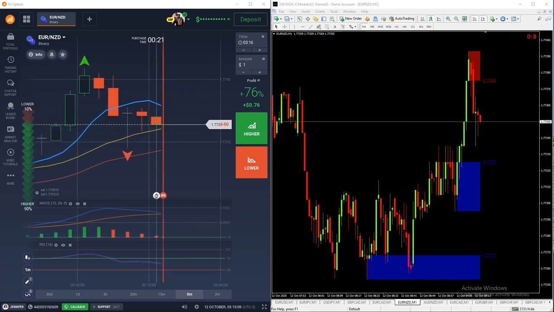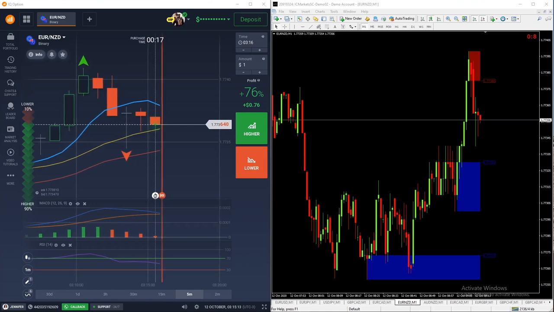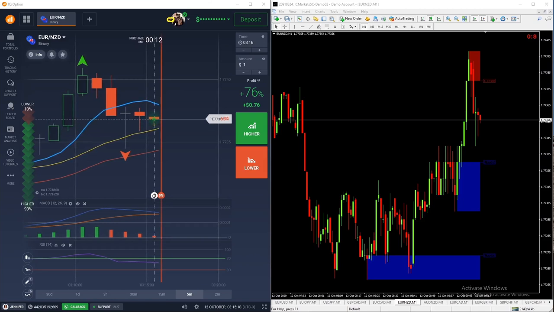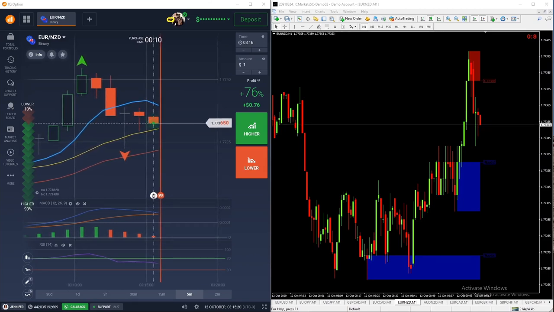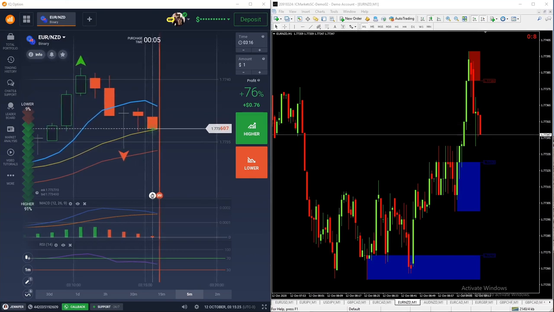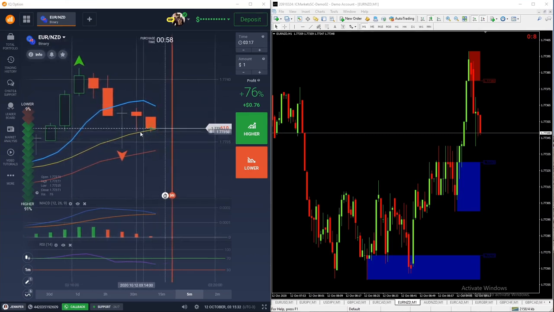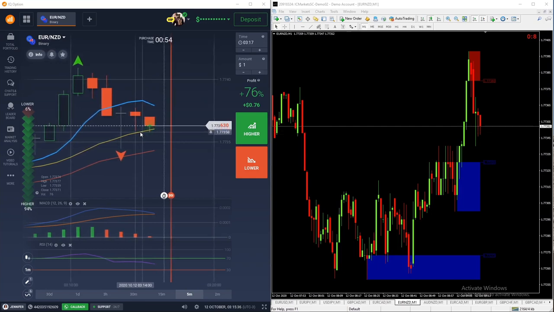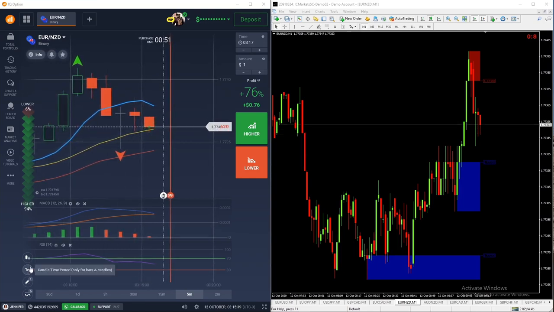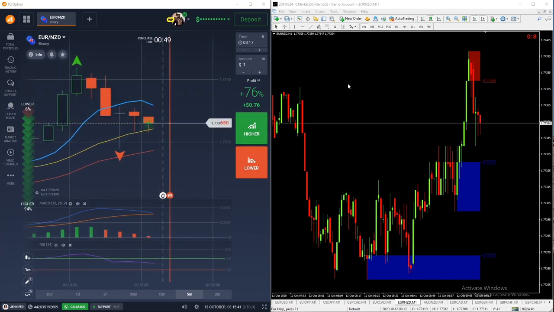Now there are two things that you need to know with our signals. The first thing is you'll receive a signal at a certain time, but when you do receive that signal, it doesn't mean that you have to execute it. So today I'm going to do a live trading of exactly what you need to do every time you get a signal that comes from our system. The first thing is obviously to get the signal in terms of what pair it is, as well as the expiration time. The expiration time for all our signals is 5 minutes. And then you set your candlesticks to 1 minute, which is what I've done here.